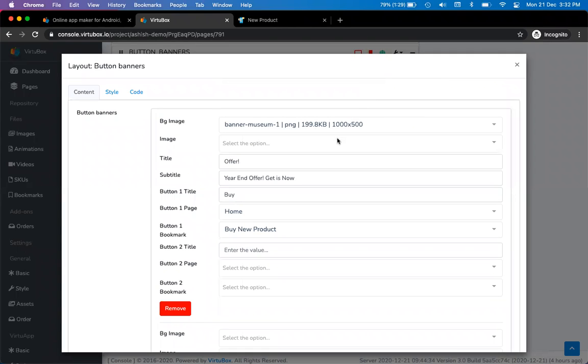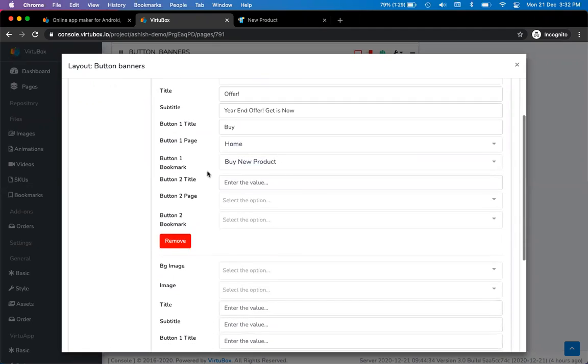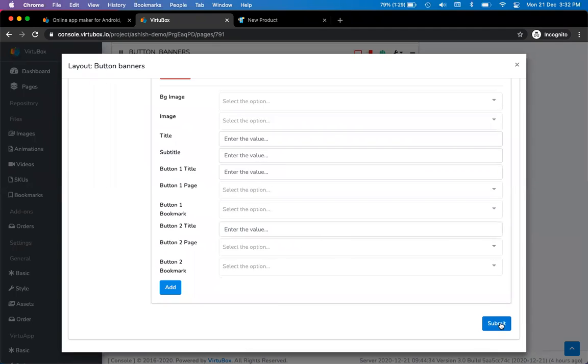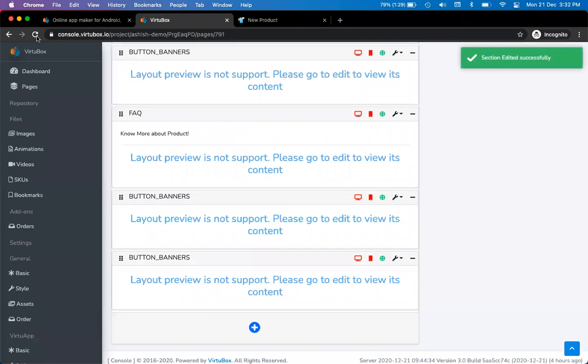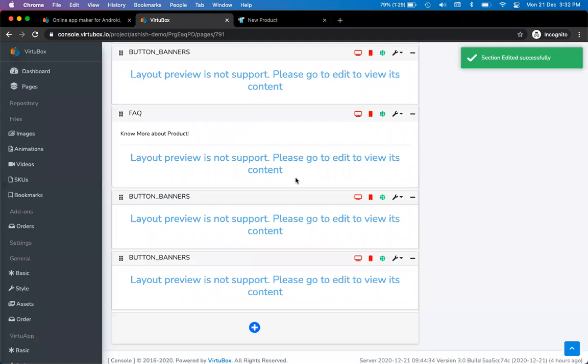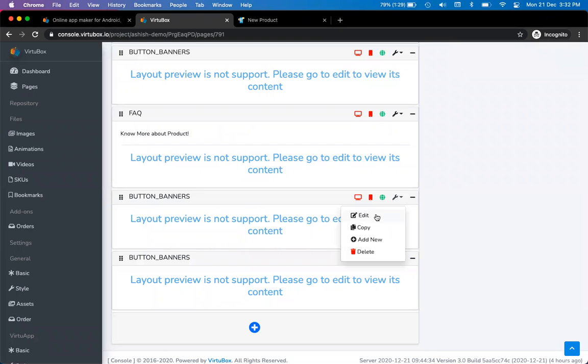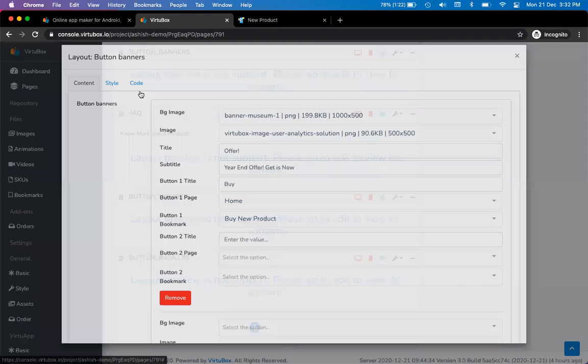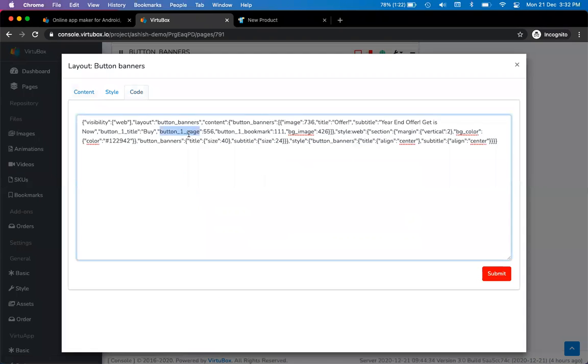This is how we should remove it, and somehow I have to submit it, but this is not getting removed. Though I have an advanced option to remove it, I will just do it right now in front of you. The code has the entire data, so I will remove it from this table. The interface is not working. This is actually a development stage, probably a preview stage, but you can try that.